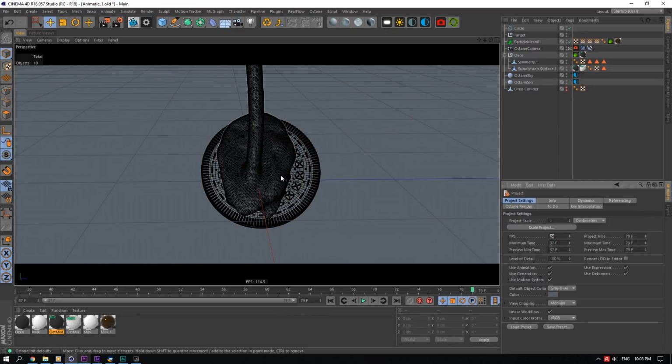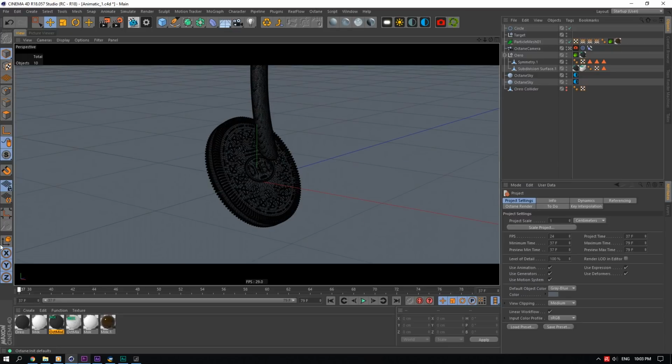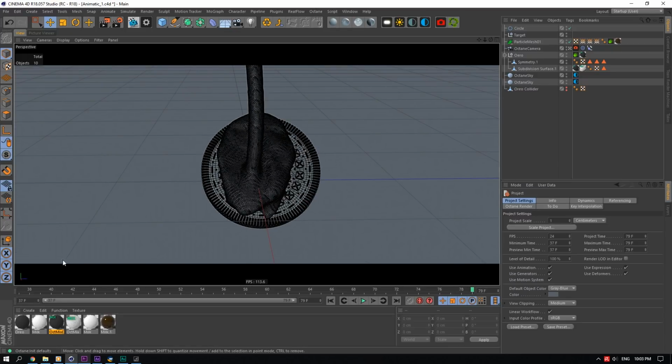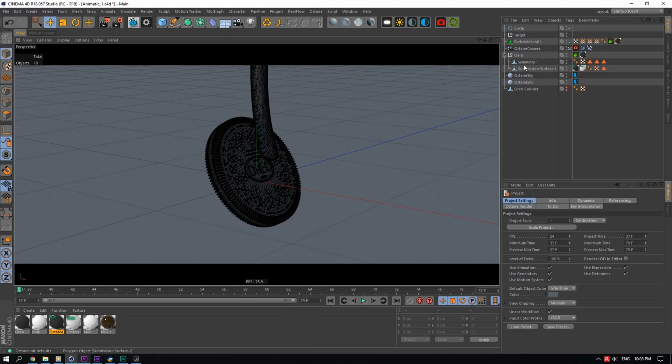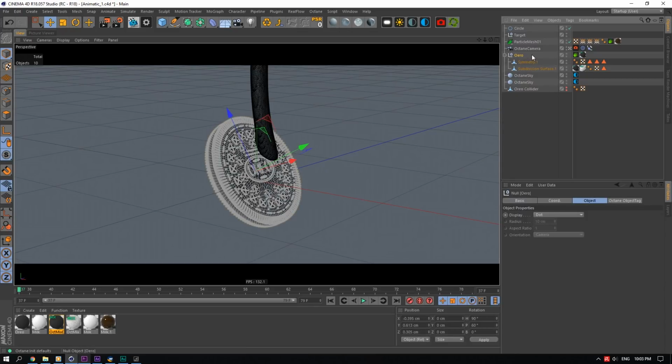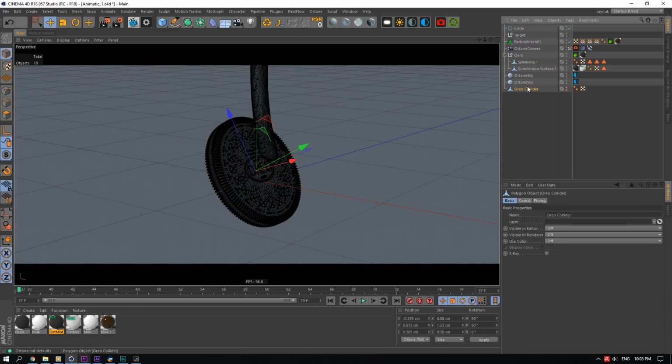And now I know, okay, I've got my animation done. Now I want some liquid to actually fall on this. So you go and you take your object, you just collapse it all into one object, preferably something low poly, and then you call it your collider for your liquids.